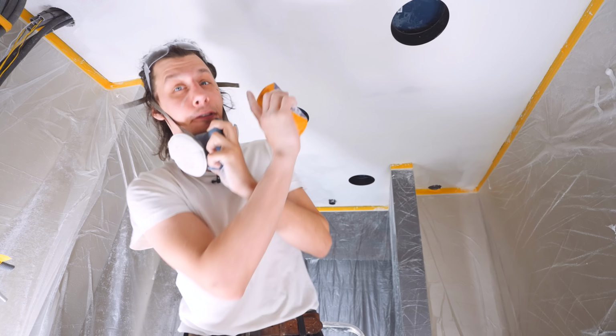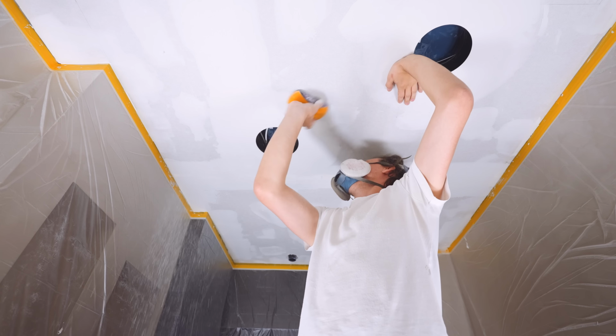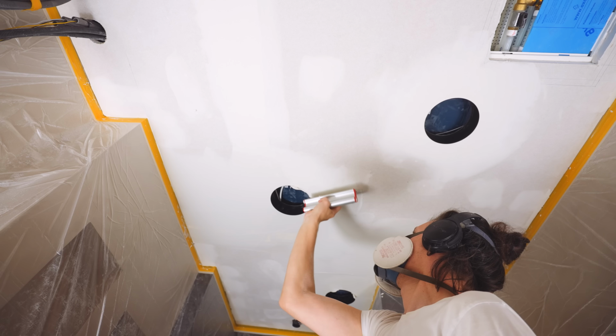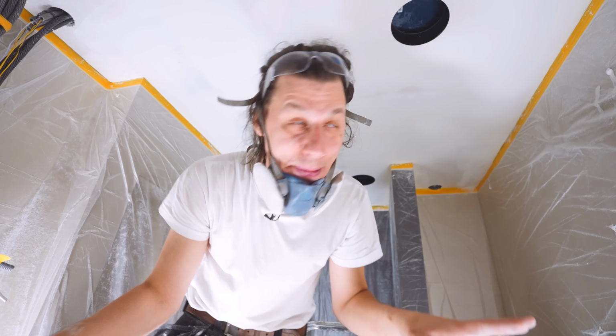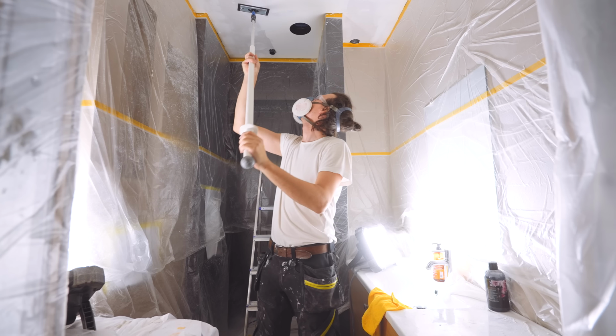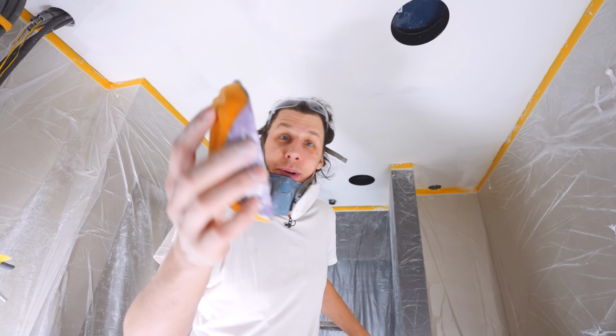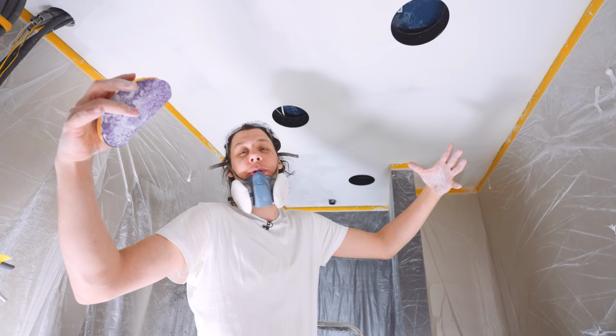This is, I think, the fourth coat. I've just gradually feathered in everything, filling in wider and wider areas every time I do it, so that once I'm done sanding this, go to apply paint, everything will be nice and smooth. And yeah, even though it's super dusty, this seems to work the best. I also tried one of those sticks. Doesn't work at all. I do have one of these with a vacuum, just can't find it. And I have a really big one, which is just too big.